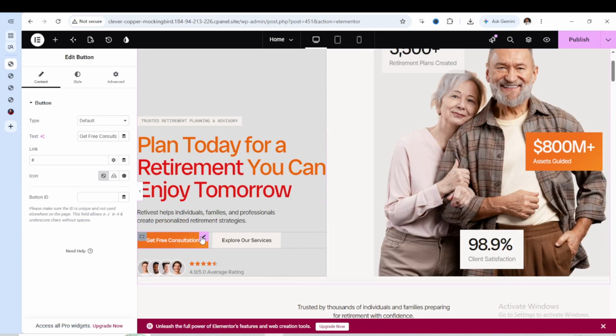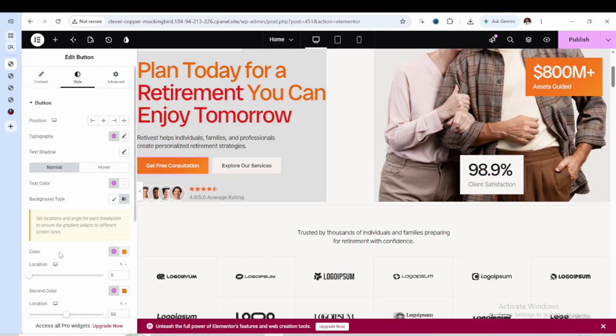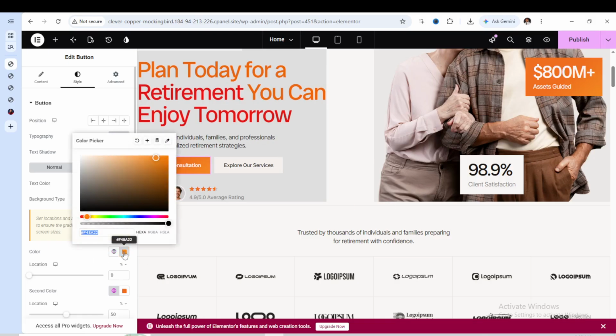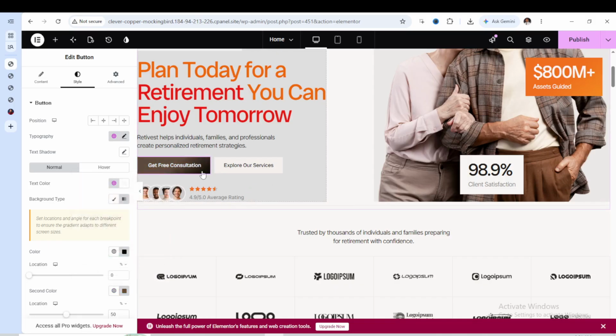Then if you want to change this button color, click on it, go to style. Just know that anything you want to change, always click on style. Style houses the design of anything you want to change. You can see already that the text color here is white, but the background color, you can see the color of the button background color. It is a gradient color. Gradient color usually has two colors. I've chosen one to be black. Then the second one, you can see. So I changed the button color.